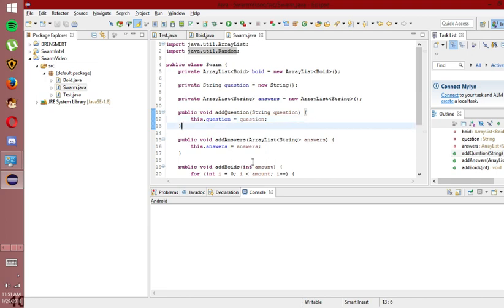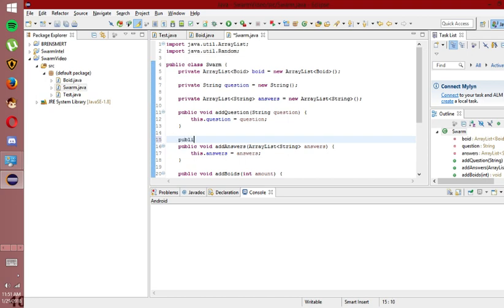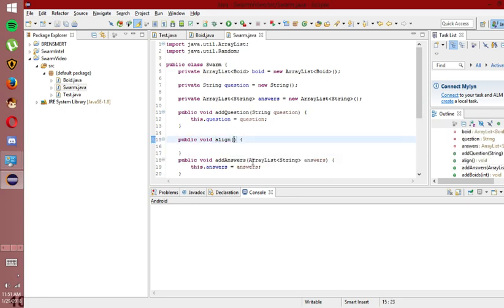So we're going to have a public void align(String question, boolean document). The output can get kind of cluttered sometimes, so I'm going to have a boolean for documentation to see if you actually want to print out in the terminal each time a Boid asks another Boid something.